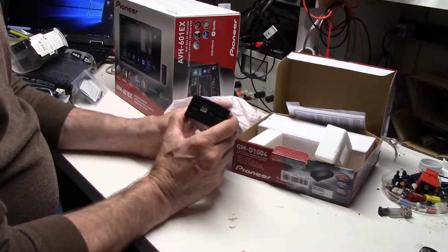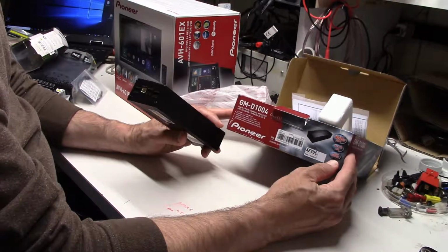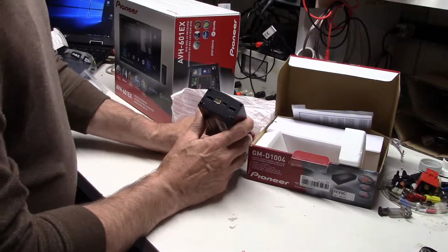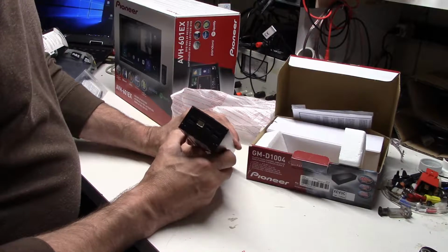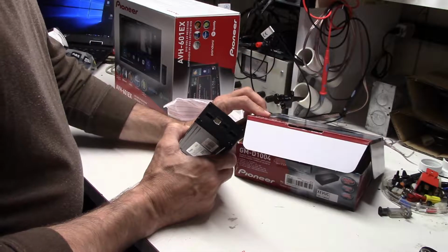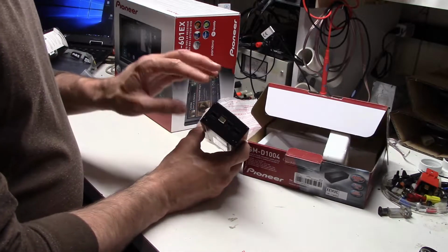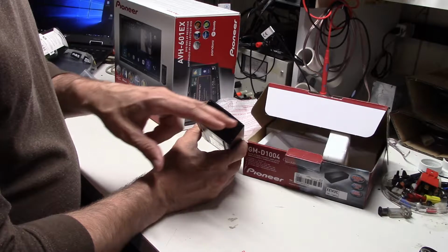But the thing that I found really appealing about this, and by the way, you can disregard what it says on the box about the 400 watts max. Again, that's a meaningless number. That's an instantaneous peak number, that doesn't really mean anything in the real world. What really is interesting about this, though, is it's actually a 4-channel amp, 4 discrete channels in here, and it is, if you're familiar with it at all, what you would call a Class D amplifier, which is a fairly efficient amp, which is getting a lot of use in car audio systems because of the efficiency of it. And because we have 4 discrete channels, but we're only going to use 2 for the left and right doors, that means we can actually bridge, and that's built in with a selector here.